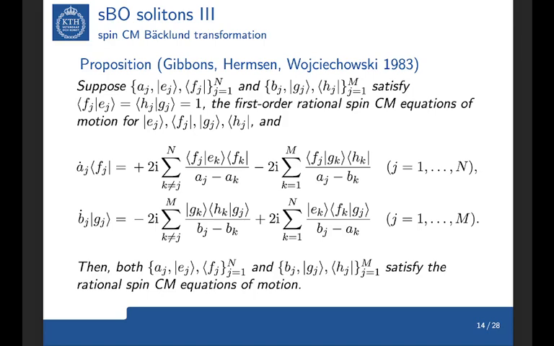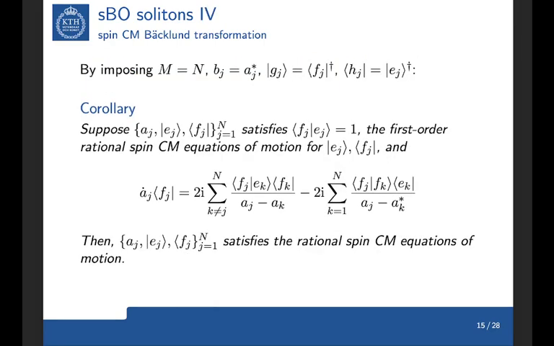We rather just need a kind of reduction, a Hermitian reduction of this that reduces the first equation for AJ dot that we encountered previously by inserting the pole ansatz. So we impose this reduction. We require that the number of particles for both spin CM systems be the same, and then we impose that the remaining variables are Hermitian conjugates of each other.